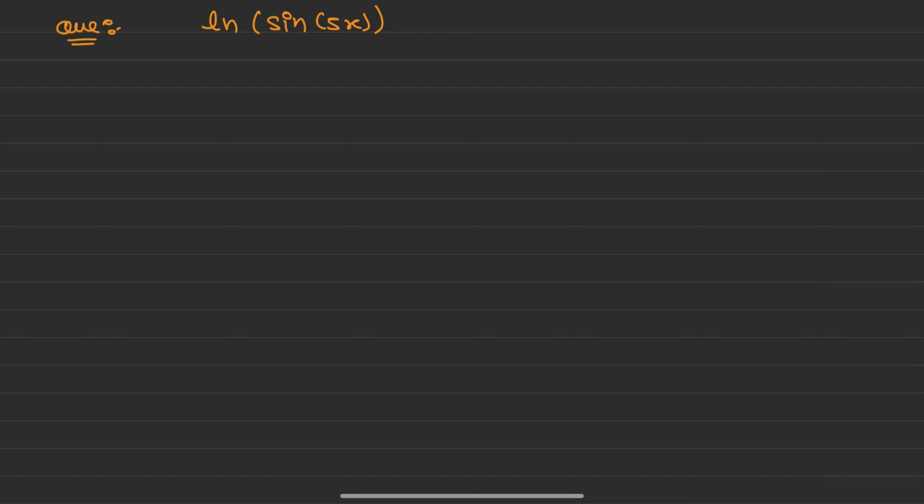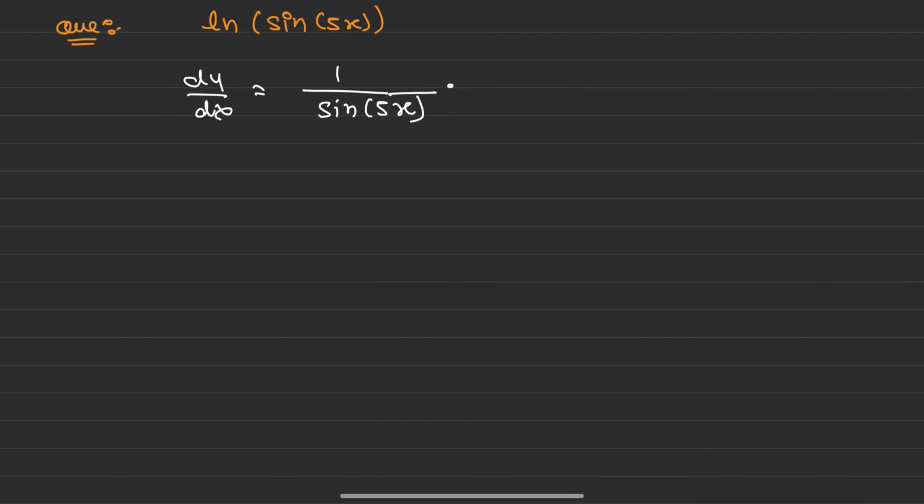In this case, when you want to solve this kind of question, they are very simple. Just see what is the outer function. You will say log. So I will consider it like something. I know the derivative of log is 1 by x. So the derivative of log of something will become 1 by something. So dy by dx will become equal to 1 by something. Here something is my sine of 5x. Then I will do the derivative of sine of 5x.